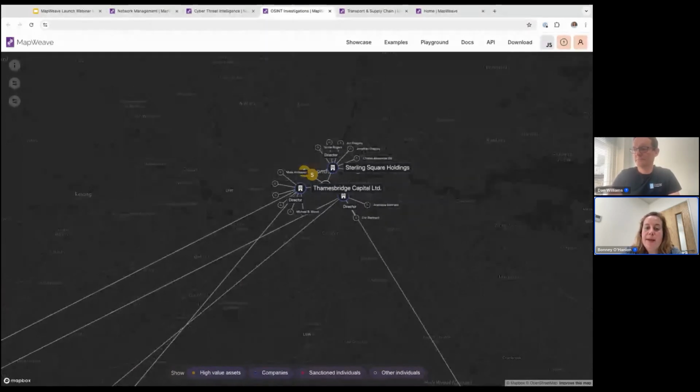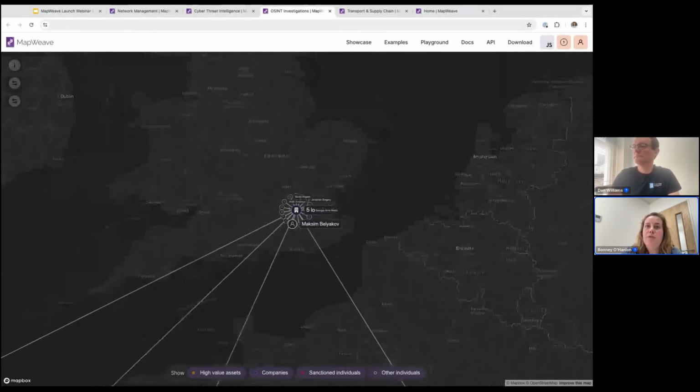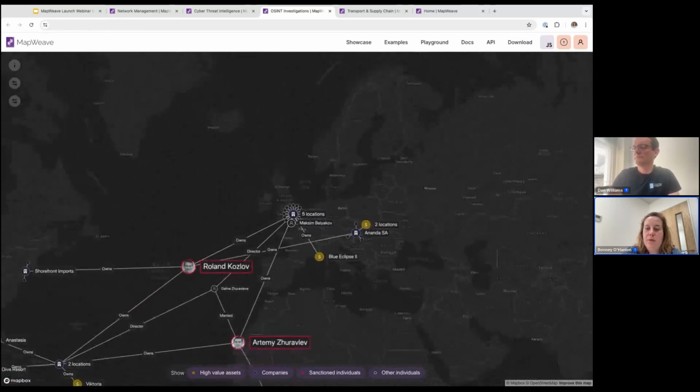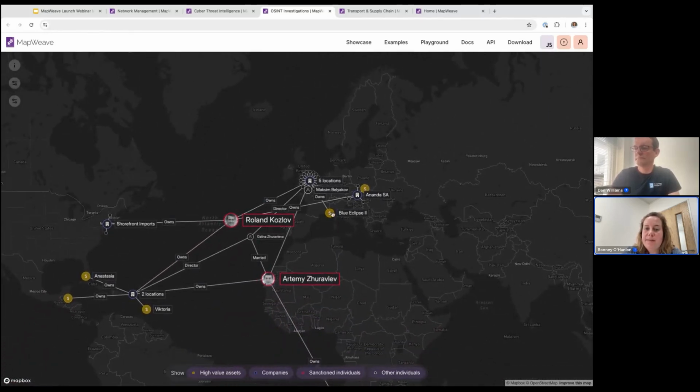And then zooming out, that local structure collapses, but the global structure still becomes clear. So I'll zoom back out and pull in some more information, and you can see that this company owns some assets, such as yachts in this case, and some people over here. This person has multiple companies in common, one in London and one over in the US.